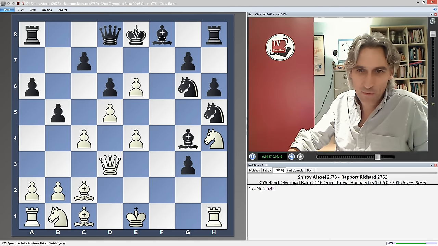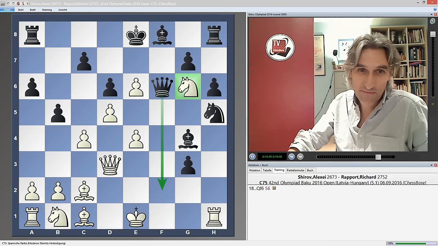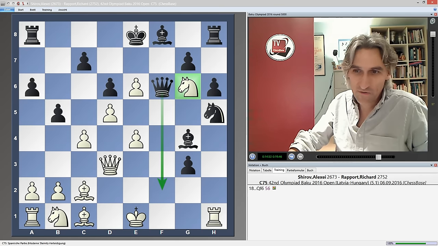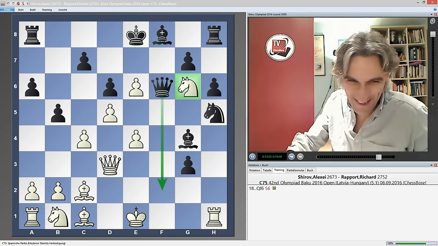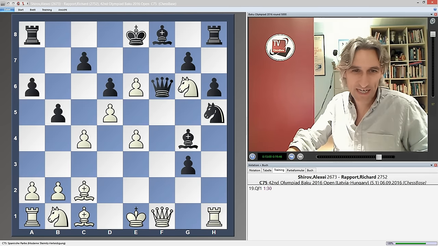And here, Rapport made a bid for freedom with knight g6. This was taken, and then queen f6. Well, clearly he's hoping to win this knight back. Oh, by the way, he's also threatening mate in one. That's the point. He thinks he's going to win that knight back, but he'd clearly underestimated Shirov's next move, queen f1.